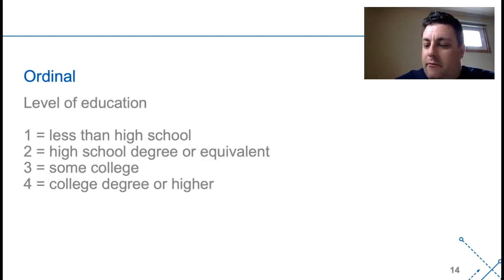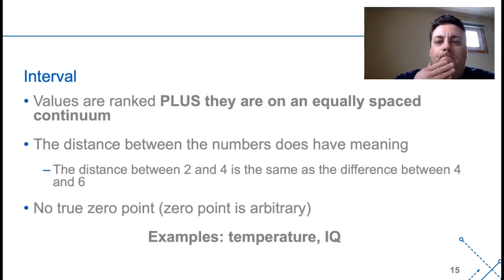Let me say one more thing about this before we go on. These are mutually exclusive, and they are exhaustive. So this captures every possible choice or every possible option that a person could have. If a person is a 1, for example, that means they do not fit in category 2 or 3 or 4. If they fit into category 3, for example, they do not fit into category 1, category 2, or category 4, and so on. You could make that argument for every choice in there.